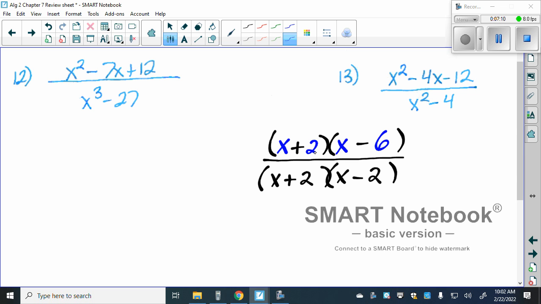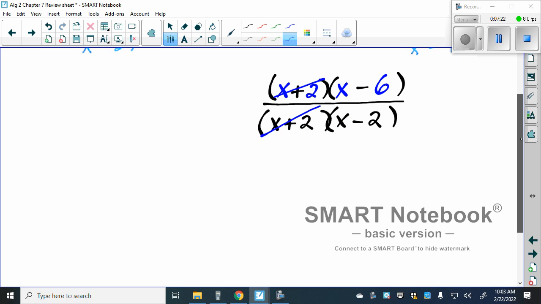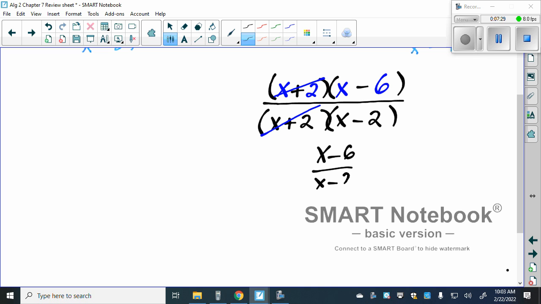And again, the reason we want it to be 2 is so that either the x plus 2 and x plus 2 cancel, or the x minus 2 and x minus 2. And here it worked out that the x plus 2 and x plus 2 did cancel, leaving us with 6 over. That's it. That's all we have to do for these. So a lot of these, especially with the multiplication and division, if we need to factor them, let's use the other factors to help us actually factor it.